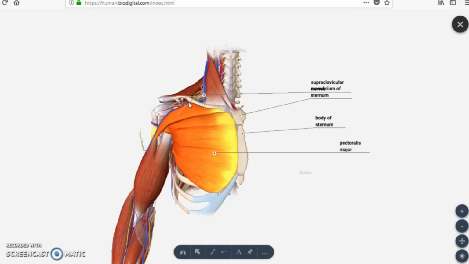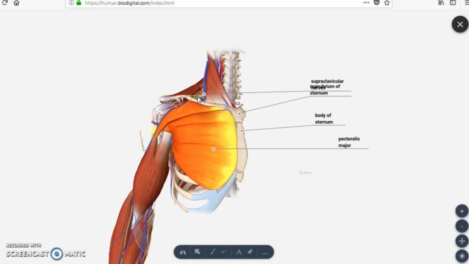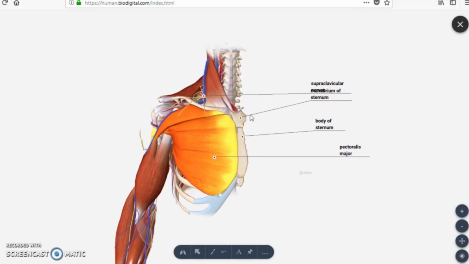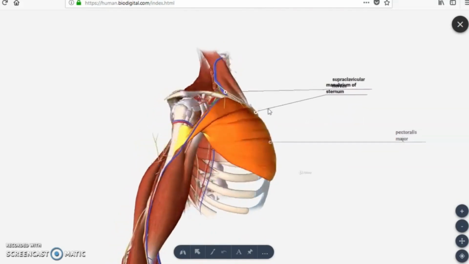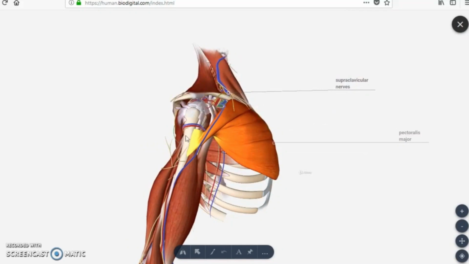So above the bone which you are seeing here is the clavicle, and then we will be having another bone present in the median plane that we will call the sternum. So these are the two bones you have to remember in the medial aspect, and as I said before, laterally we will be having another important bone, that is the humerus, which again you have to remember to know better about the origin and insertion of a muscle.